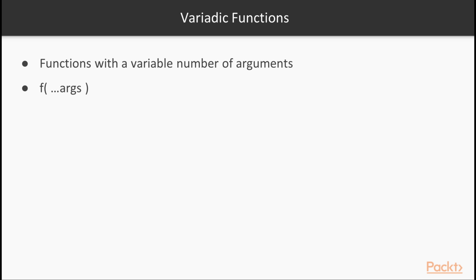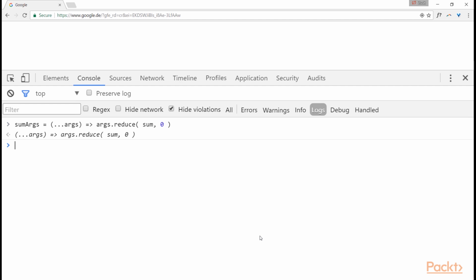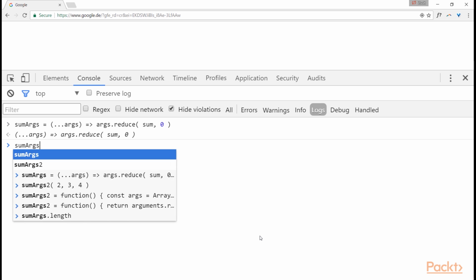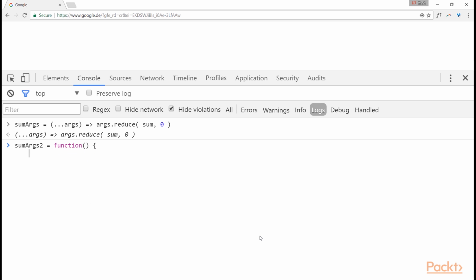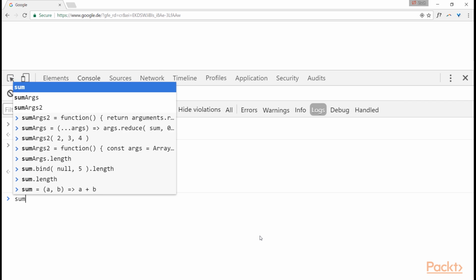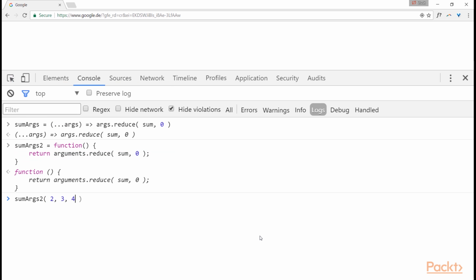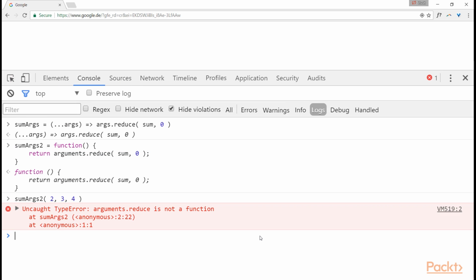There is absolutely nothing special with this name. Just bear in mind that you should rely on rest parameters to access the arguments. Recall the SumArgs function. Technically, you could implement it using the arguments object. This was your only option in ES5. You could think that we can call the reduce method on arguments to return the same value as the arrow function. However, when calling SumArgs2, we get an error saying that reduce is not a method of arguments.